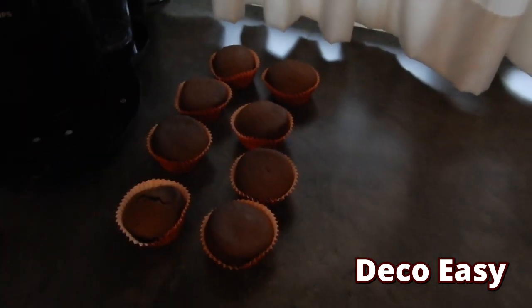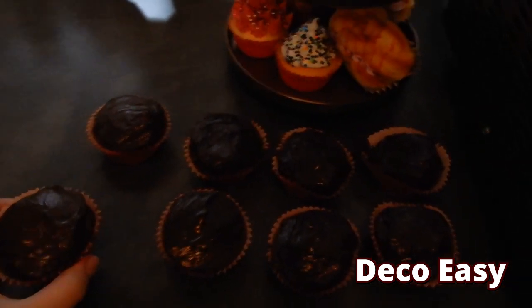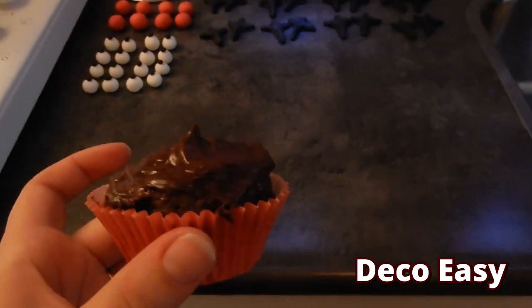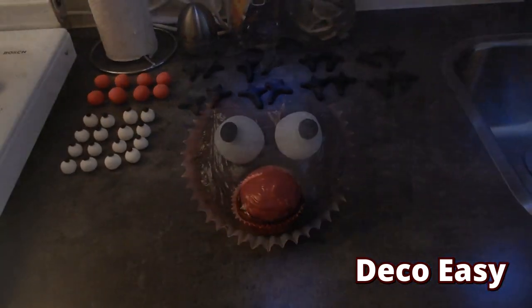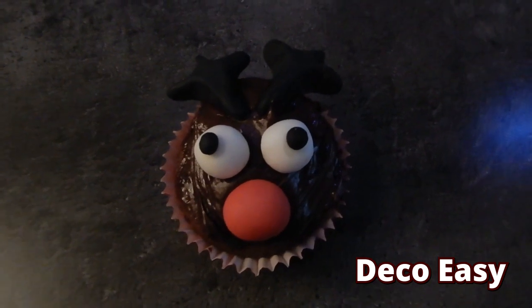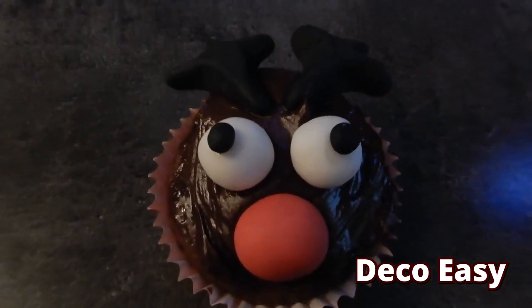Right, let's start decorating and then we're finished. Yay. Now all the cupcakes are covered in chocolate. You can see better up here. And now I'm going to decorate them as a reindeer. Well, this is the final result. I think they look pretty cute.